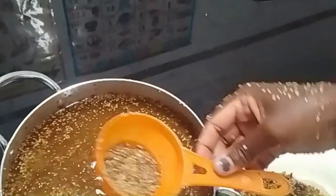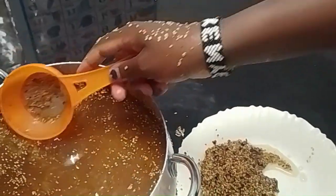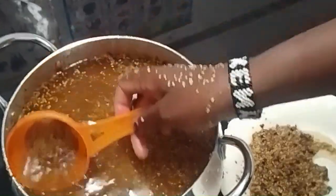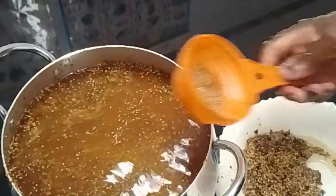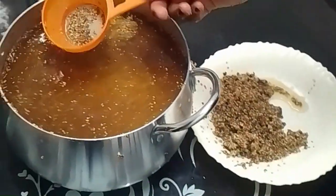Second, repeat the rinsing and stirring process several times. Each time, you should notice the water becoming clearer and clearer, indicating that most of the impurities are being removed. Continue until the water completely turns clear.